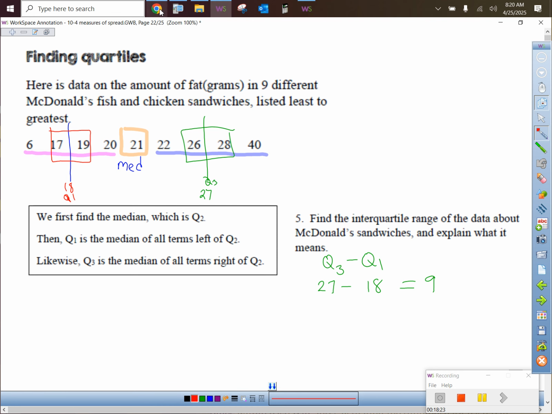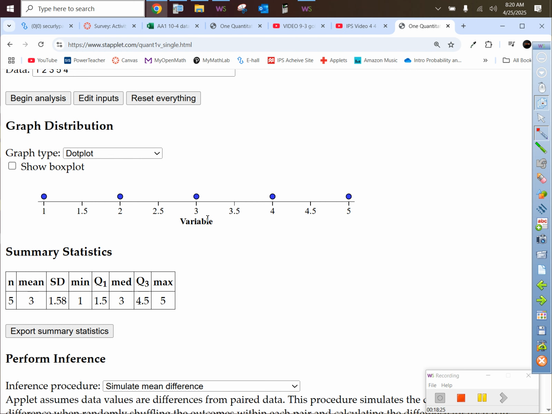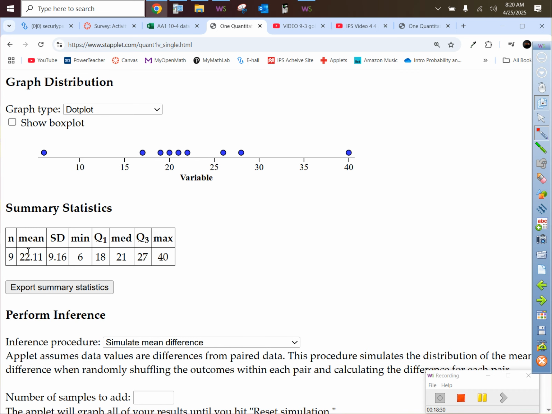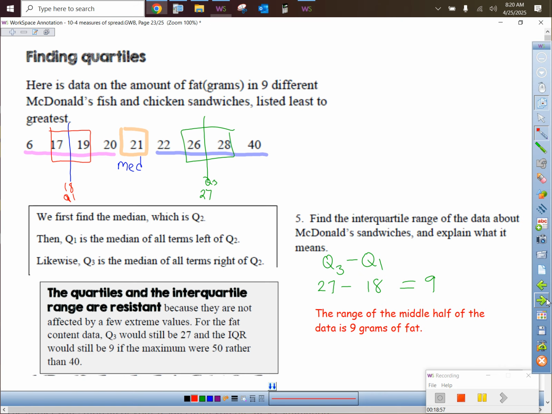And you don't have to do those by hand either. I'll go to this data right here. Here is that same bit of data. Do you see in the summary statistics, there's our Q3 of 27 and our Q1 of 18. We'll learn so much more next time about what these quartiles do for us, but today it's just an introduction. Find the interquartile range. So you can put it into the applets, and you just take Q3 minus Q1. Why don't you do it the other way around? Why don't you do Q1 minus Q3? It would be negative, right? So, cool. So here are some questions coming up.